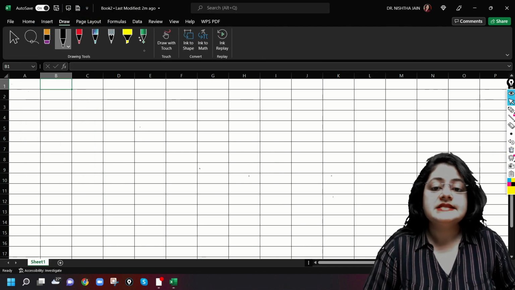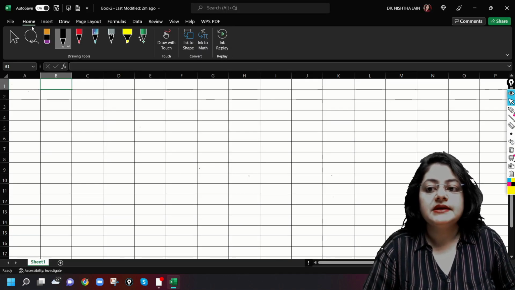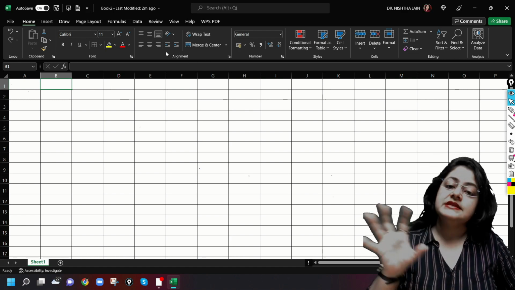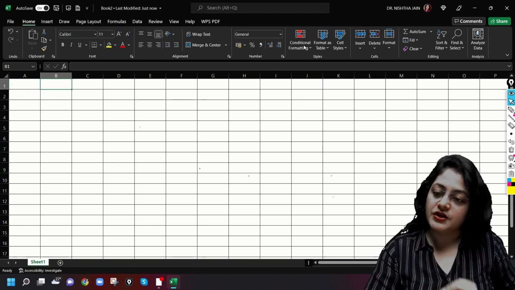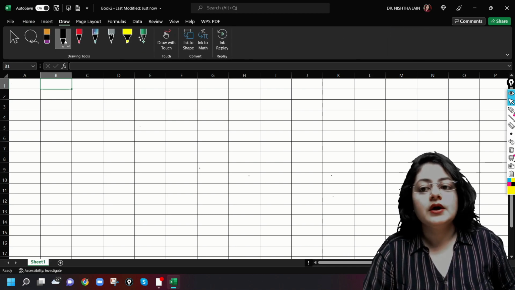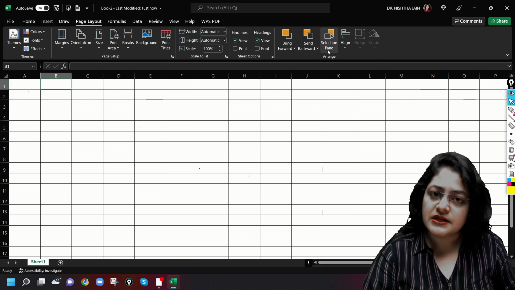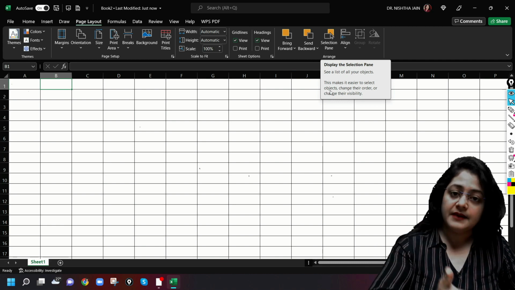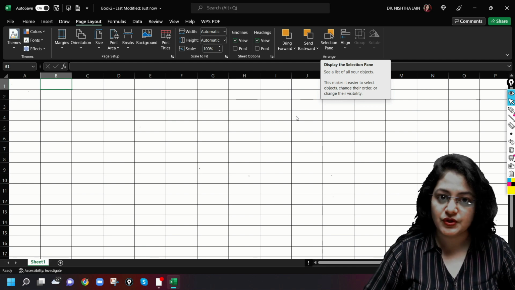Now anything else that we can see here that we haven't seen yet, right? So now these are all ribbons. Now these are different types of ribbons. Like inside Home there is this ribbon with different groups. Inside Insert this ribbon is there with different groups. Draw has different groups in the ribbon. Page Layout has different groups in the ribbon. Can you see that? So inside every tab there is a ribbon. In that particular ribbon, there are different groups. Fine? Is this clear to you all?